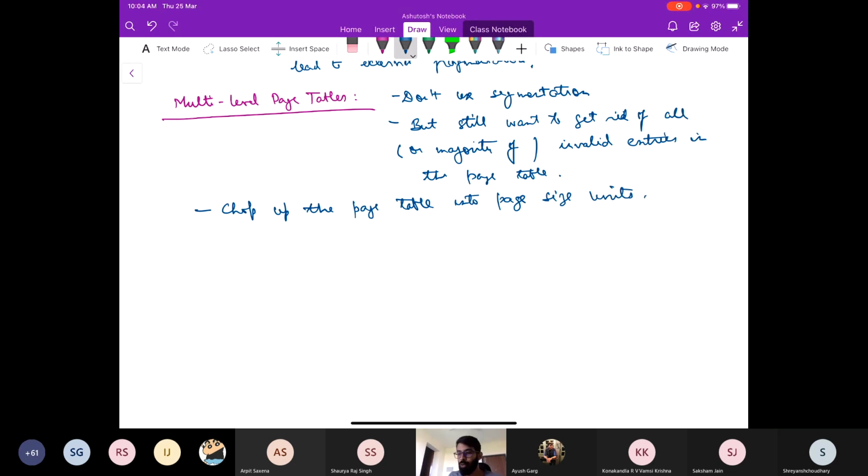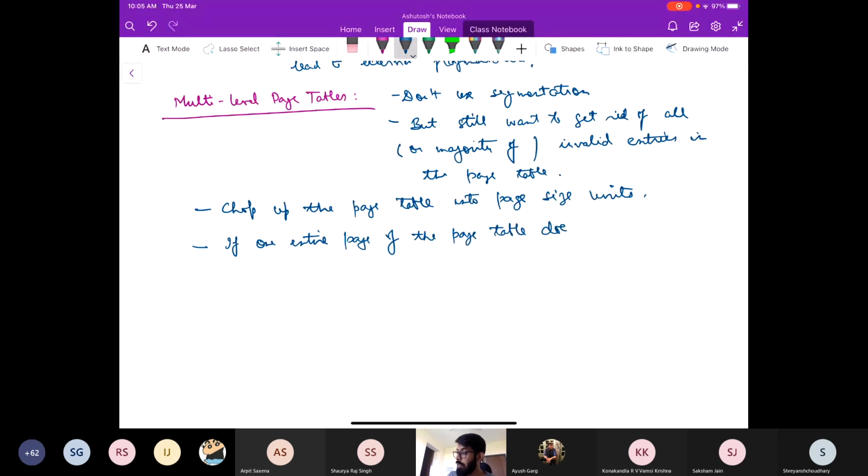Not entries. Entries is used for something else. So sorry for overloading the term. Now, if one entire page of the page table does not have any valid entries, then we don't store it in memory.